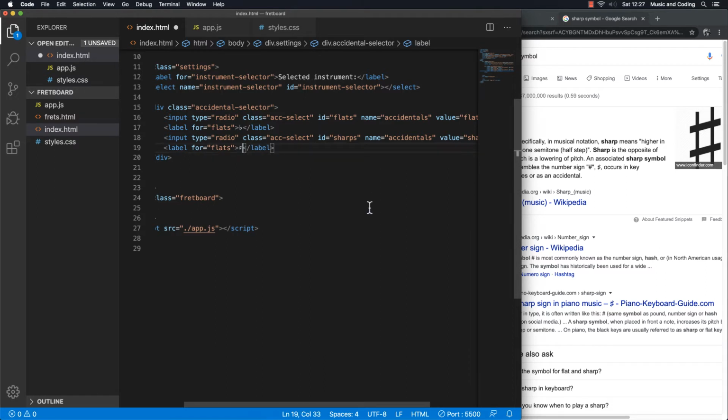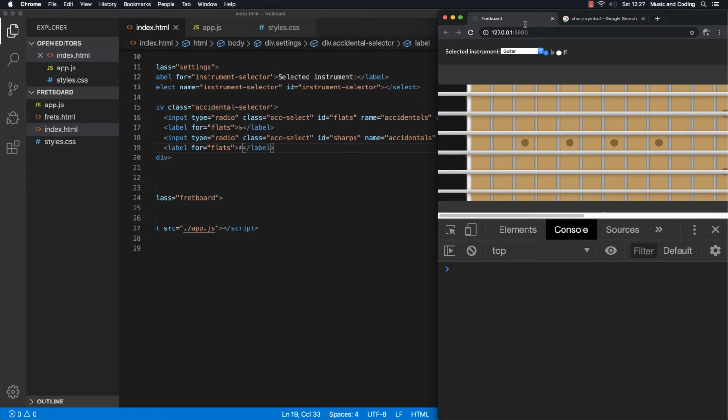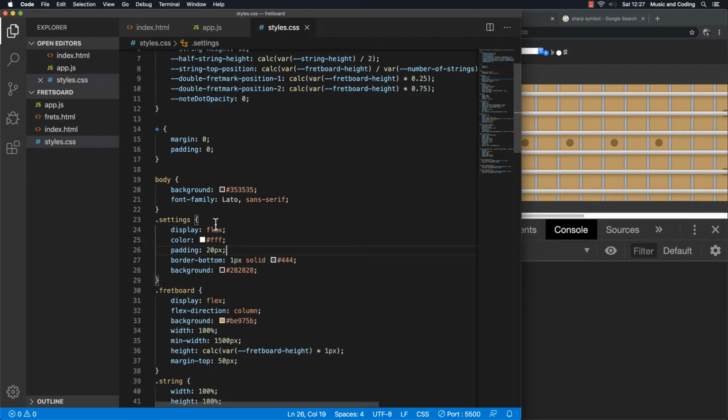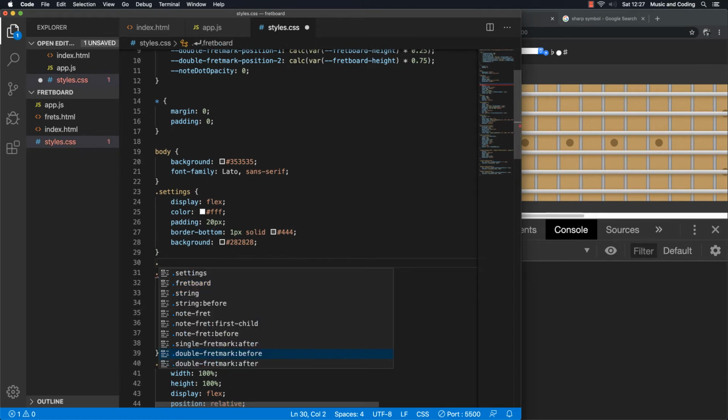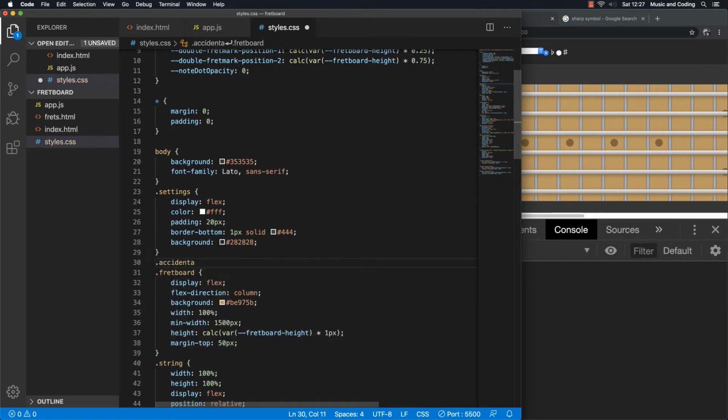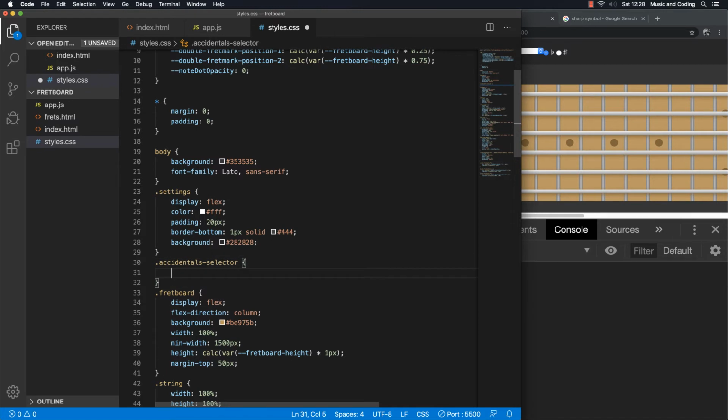Just like that. I'm going to save it, go back to the browser and see, well, something's going on here. It is not pretty. Let's space it out a little bit here. I am just going to go to the styles, and after the settings, what was it? Accidental selector, I think it was. Let's find out.